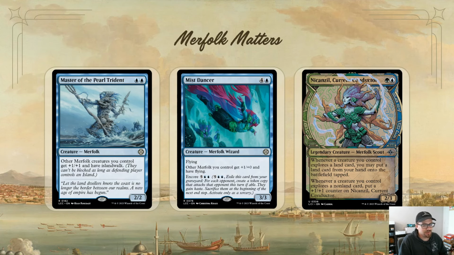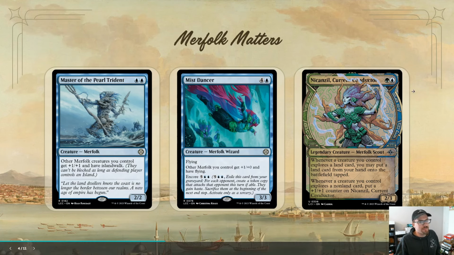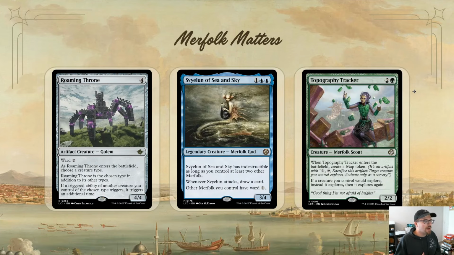I like this ability a lot because if you think about it, you'll also keep your hand size hopefully fairly low. If they explore a land, the land's already gone to your hand after the explore resolves, so you can just put that one you just explored onto the battlefield, or pick one of your choice. And if not, Nicanzil's just going to get huge, and it's going to become another thing that our opponents have to deal with. So I think this is a lot of value for just two mana in a deck that's going to be exploring so much.